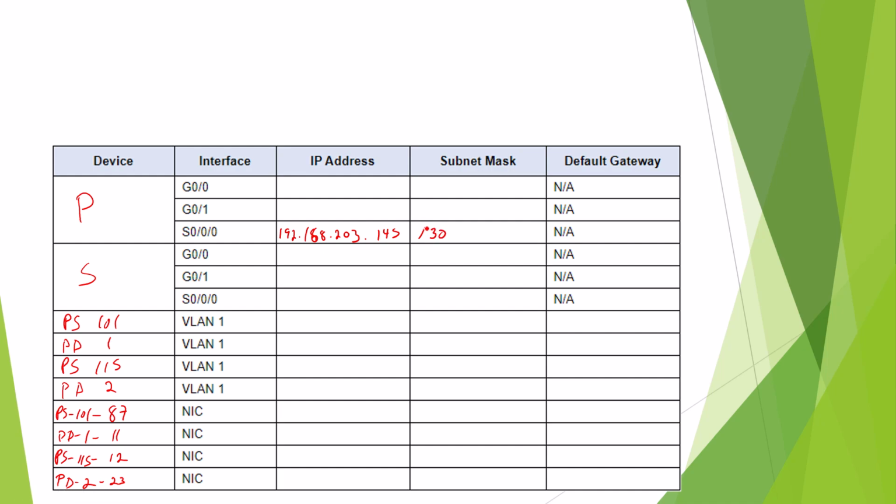192.168.203.145/30. I will write the subnet masks, not in CIDR notation, in a little bit. 192.168.203.146/30. I'm going to do as much of this as possible, and then I'll go to the Packet Tracer to figure out interfaces and whatnot. All right, PS 101. These are going to be going to the switches. This is going to be the .2, because this is assign the second usable address to the appropriate subnet to the switches. These are the switches.